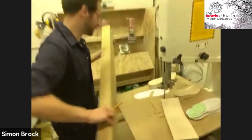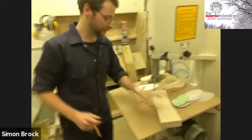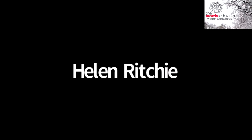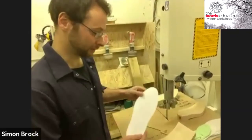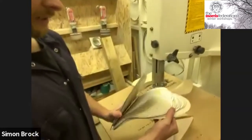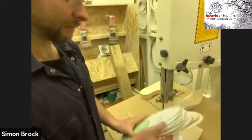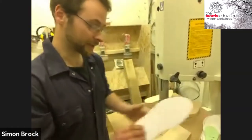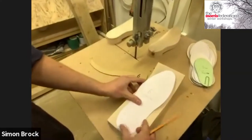So the next step, having cut the cast, is to cut the profile, or the foot shape, if you like. So I've just got a series of templates made of stiff card. Eventually they sort of wear out and they need replacing, but they do last quite a long time because it's nice thick card. So we'll lay that on there and draw around it.